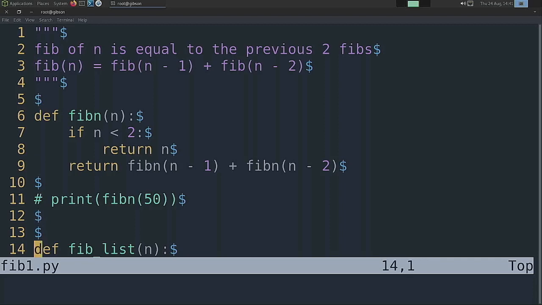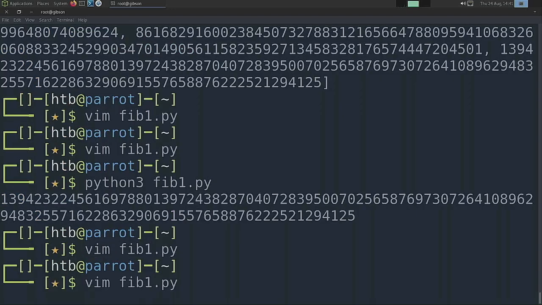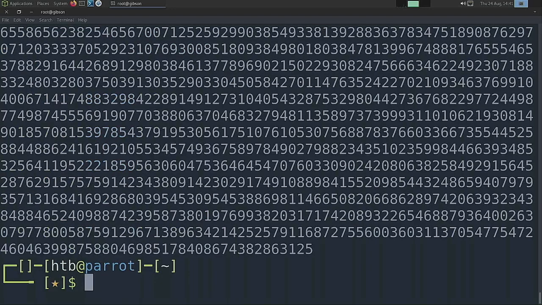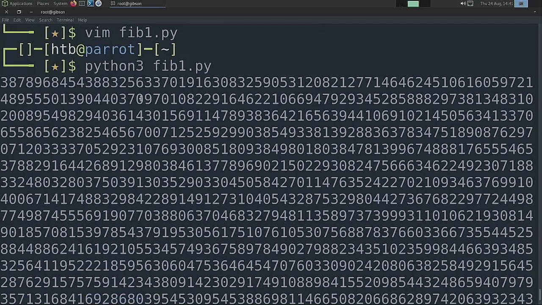Let's just see where it breaks. Let's see if we can get like the 5,000th Fibonacci. This is probably going to break, but let's give it a go and see. Okay, it didn't break. This big massive number here that we have to scroll to read, I've got a feeling that's going to be accurate.